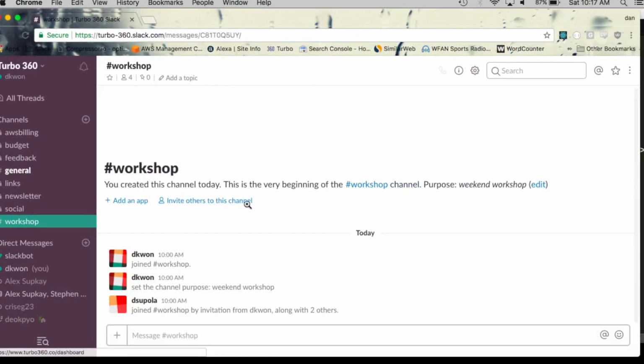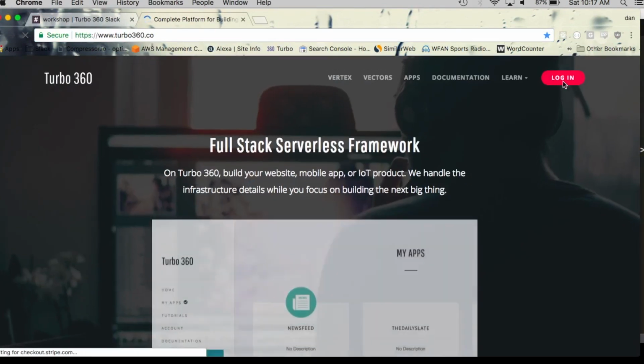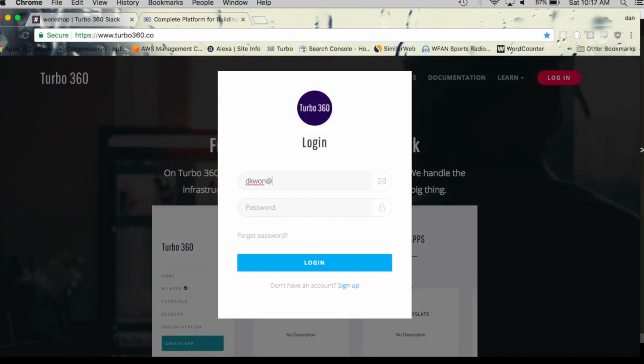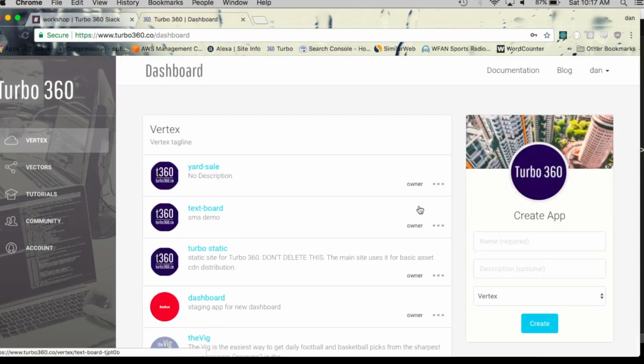Let's go ahead and set up the project on our account. So I'm going to log in. You're probably already logged in, so let me just do that right now. So over here to the right where it says create app, that's where we create our app, obviously. So we're going to call it garage sale. So go ahead and put that in, press the create button.